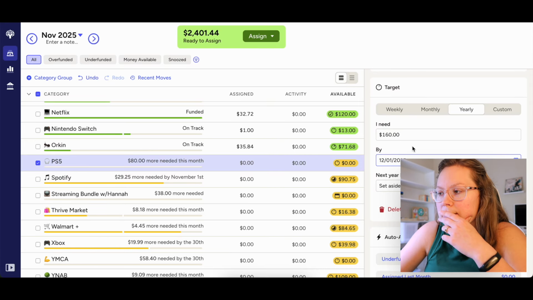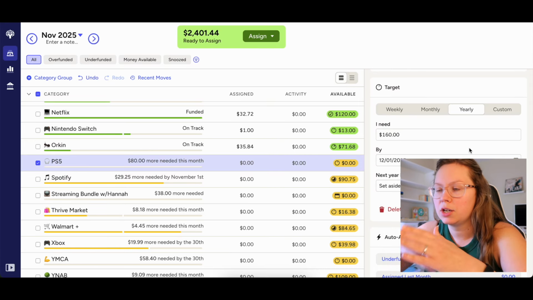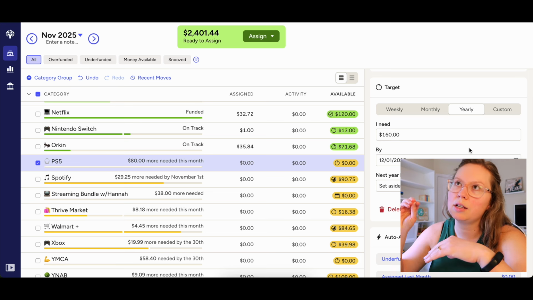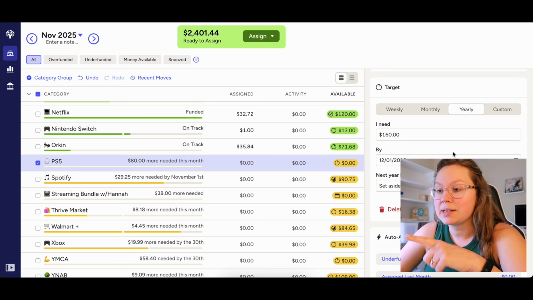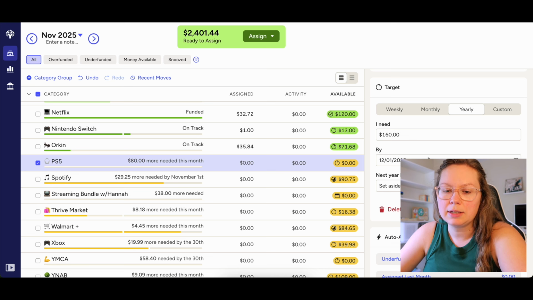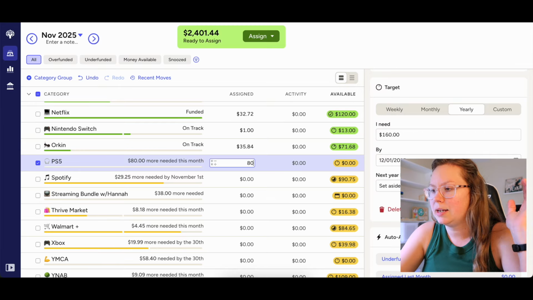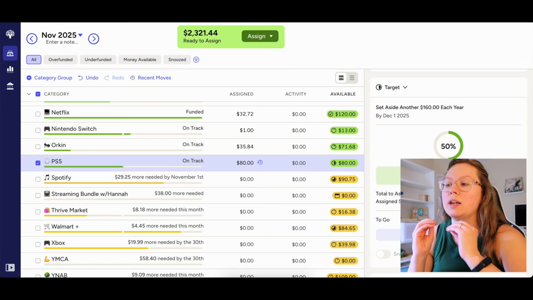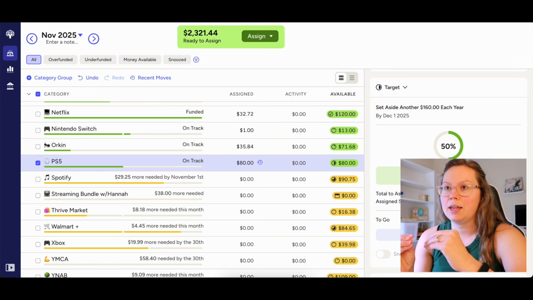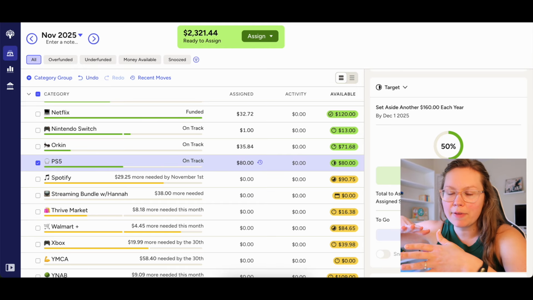Maybe I will do it for December, because I could put part of it in. I was gonna do it for the entire year, so technically you would need it next December, but since I didn't even buy the full year yet for this year, maybe I'll just go ahead and do this, and I'll do 80 this month and then 80 next month, and then next month I'm gonna create a brand new target saying I want to save that much all the way for next December, if that makes sense.